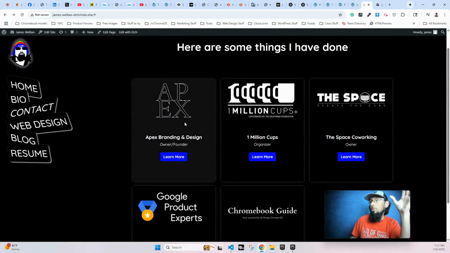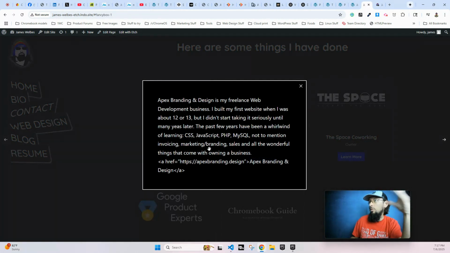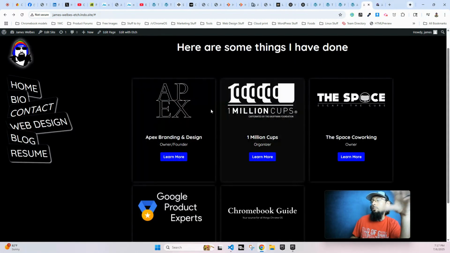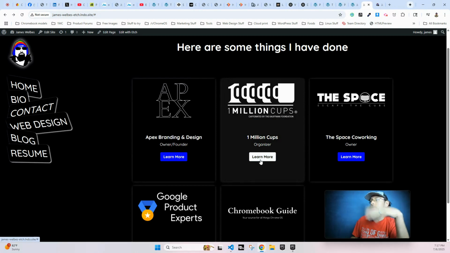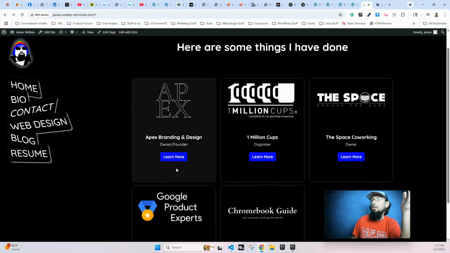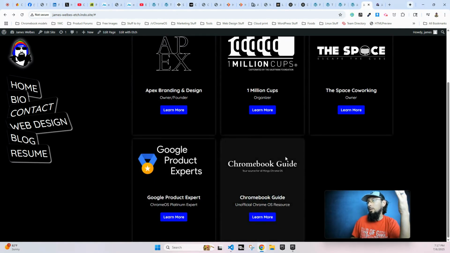Anywho, I'm going to show you how that works. I'm going to create this loop so I can display these posts, and I'm going to show you how I got this modal to work within that loop as well, and to make it work so when you click on this button it shows the right content and doesn't just pop up a random modal. The buttons show the correct content that they're supposed to.